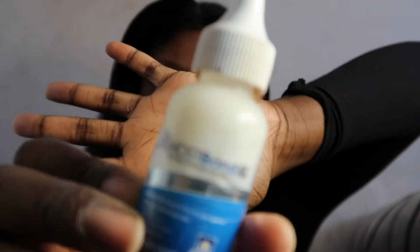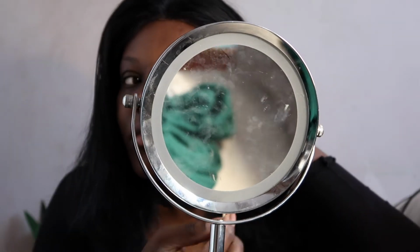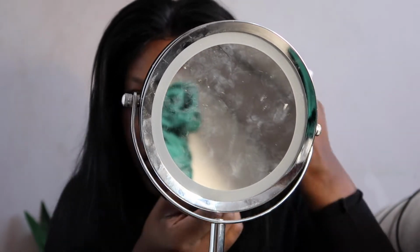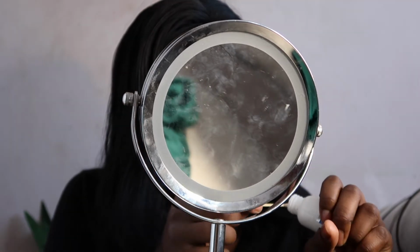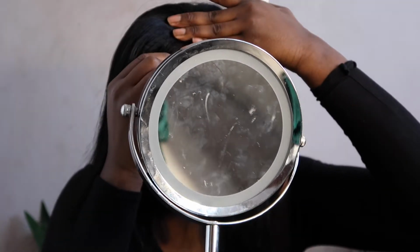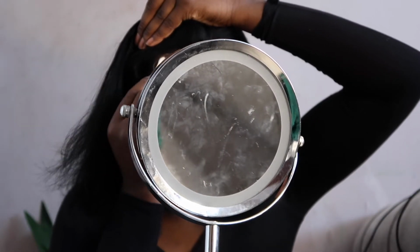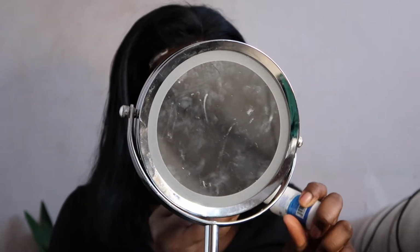Now I'm applying the Ghost Bond on my lace on places where it has lifted. I do not wear bonnets to sleep because I find it uncomfortable. I used to wear bonnets, but at the end of the day I know my hair is going to get messy either way. The bonnet always comes off, which is so annoying. So it tends to get messy, and the lace of course tends to lift. So I'm applying it on the places where it's lifting so that I can stick it back down, because I don't want to look ghetto.